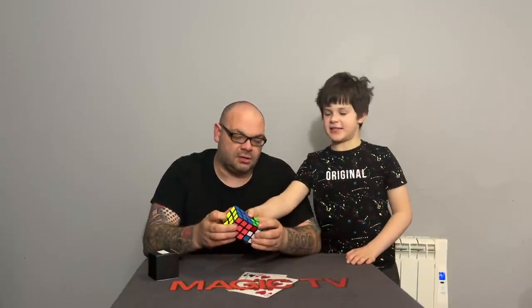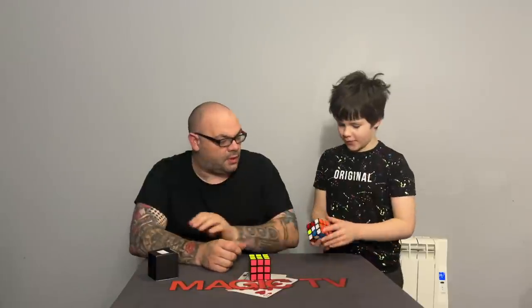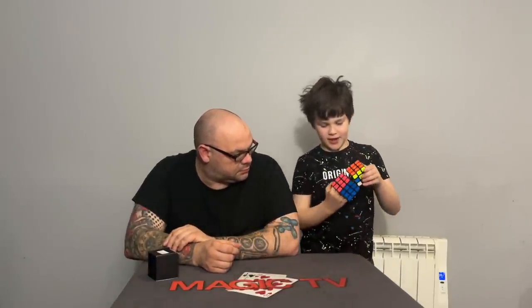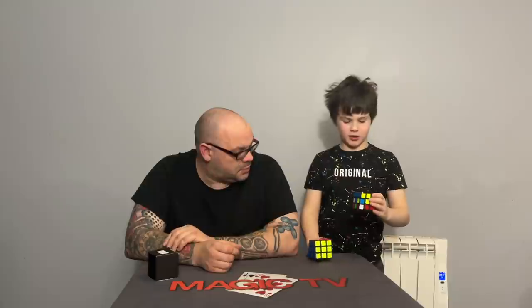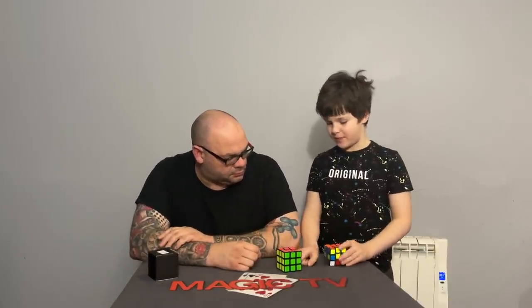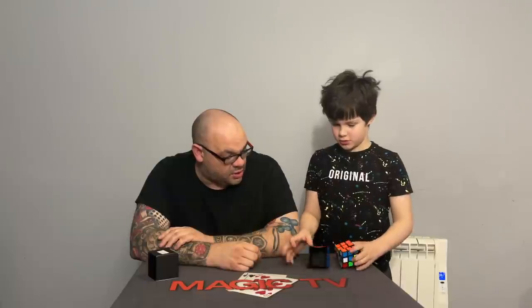Sorry. It's a downside. Yes. Now, I only just got the orange side, but the orange don't match. So when it's solved, they're going to look at the orange and just... I don't think it's too much of a problem, but that looks more pink than orange. It does, actually. Yeah, I've not noticed that, actually, but you're right. That's more pink than orange.